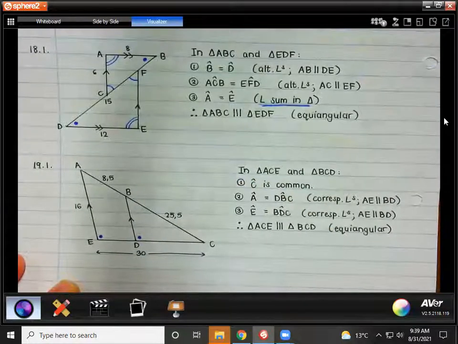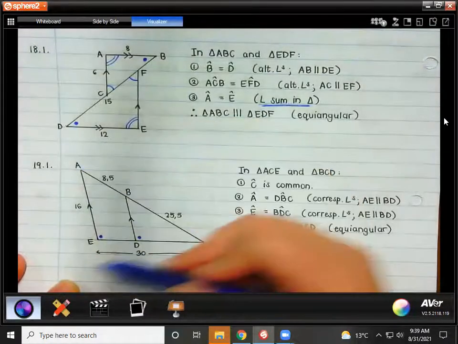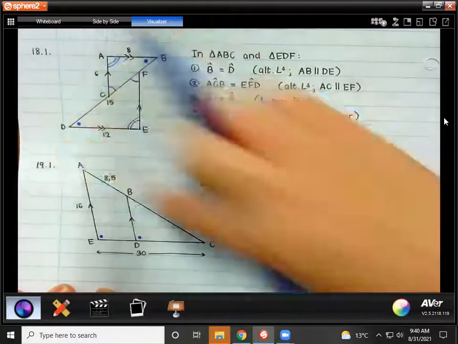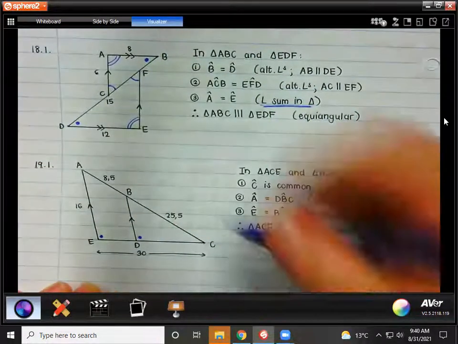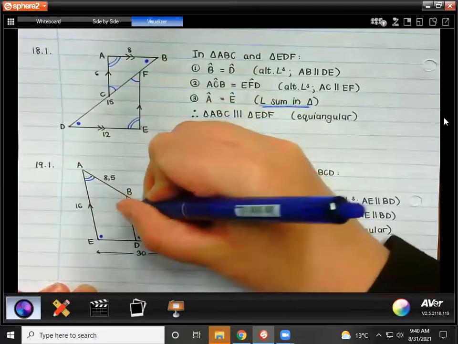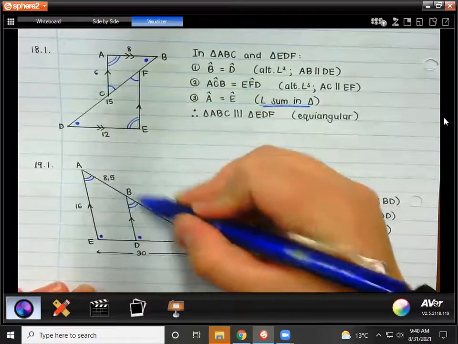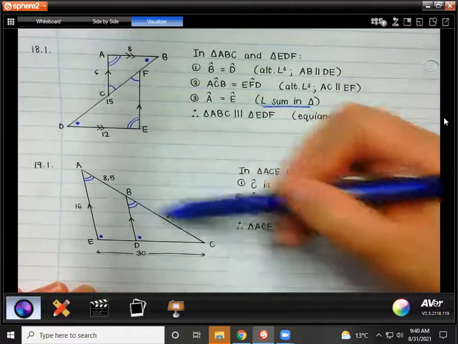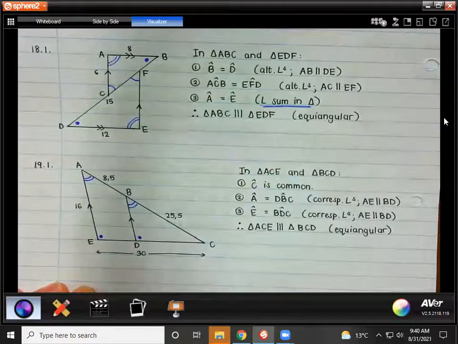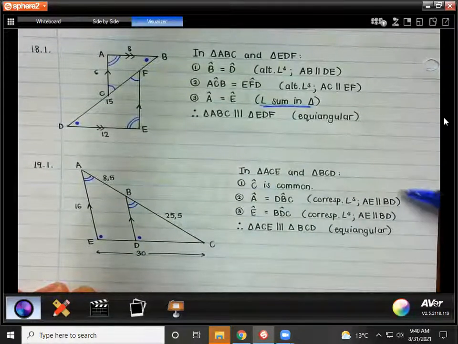Because of corresponding angles, AE parallel to BD. Then, so that's the F shape that's like lying on its back there. Then this funny kind of skew pointy F shape here at the top is telling us that angle A will be equal to angle, not just B, because now there are multiple angles there, DBC or CBD. All right, so those are my second and third angles that I have there.